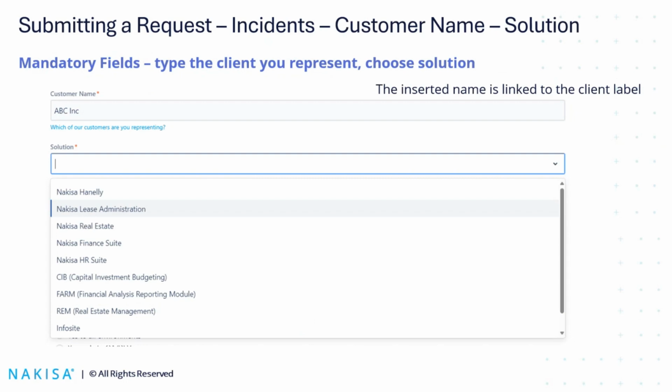Then the next ones are the customer name and the solution. In the customer name, you can type it in. What we have in here is a very interesting type of solution behind the scenes, because we know you have users from many parts of the organization. The name that you type in is linked to a label, so it's going to get to the right information.